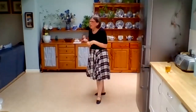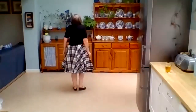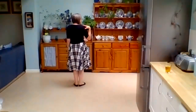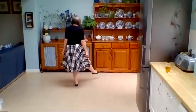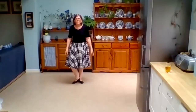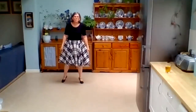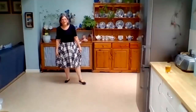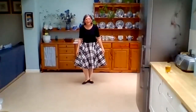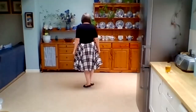Nice and straightforward. Again, it's a turning step. I'm going to do it with my back to you because it's less confusing. So starting off, pulling our right shoulder back, we're doing hop, beat, beat, hop, beat, beat. So two steps, taking us 180 degrees. We're then going to do a pas de basque to the right, pas de basque to the left. Then two more hop, beat, beats to take us back where we started. Hop, beat, beat, hop, beat, beat.